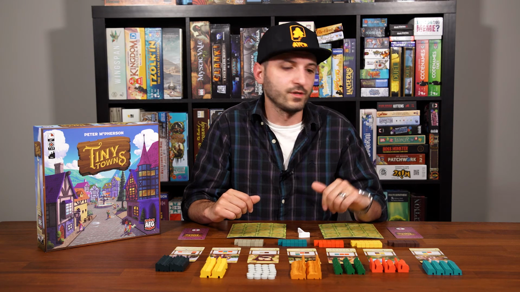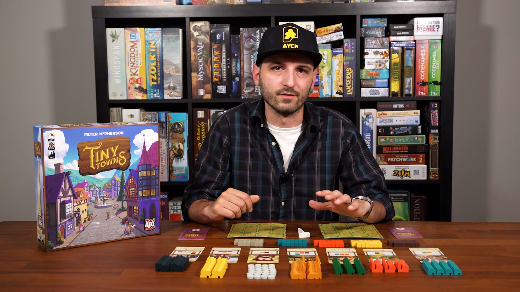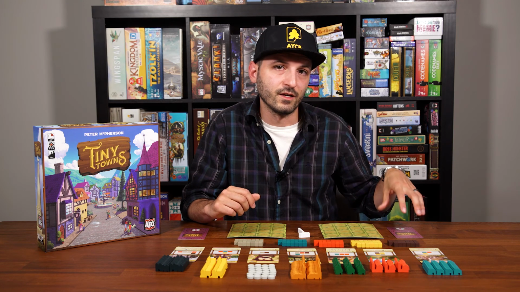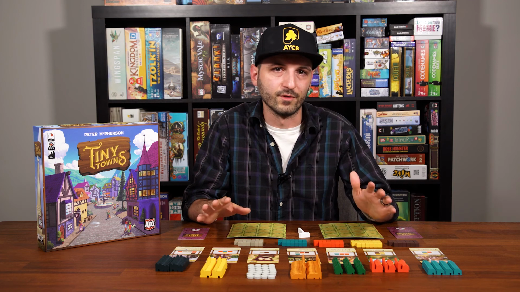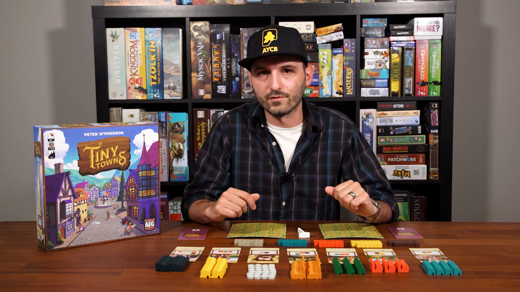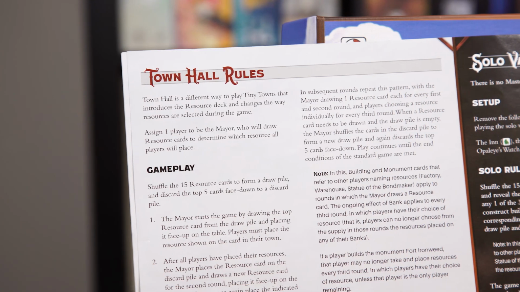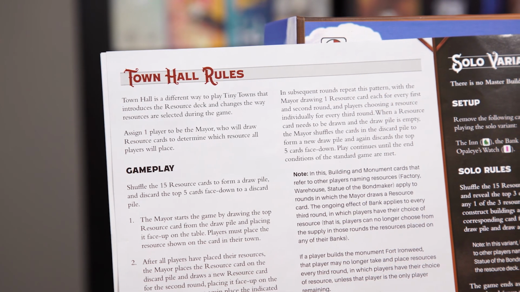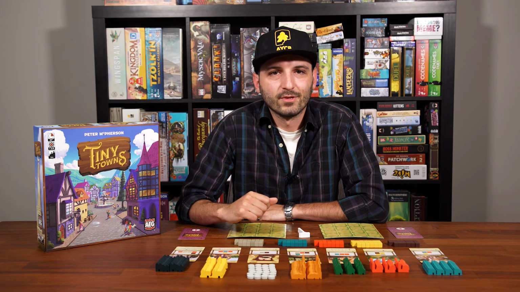Another thing I'd like to point out is these monument cards. Remember, these are optional, but think of it as a private objective. It's something that only you'll see, and even once you've built it and you've revealed it to the other players, no one else can build that monument. There are also a couple of variants in the rulebook, the cave rule as well as the town hall rules. So if you're looking for maybe a slightly less mean version of this, you can take a look at those in the rulebook. And that's how you play Tiny Towns.